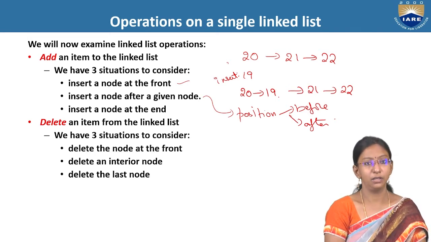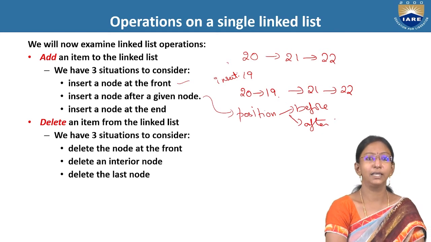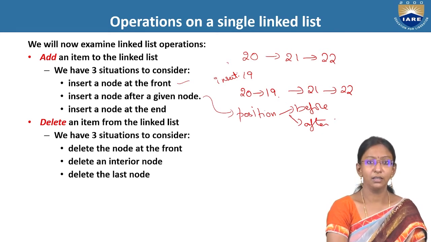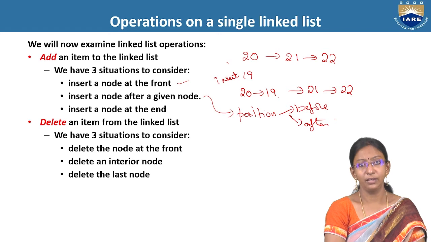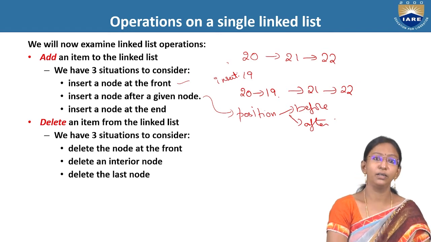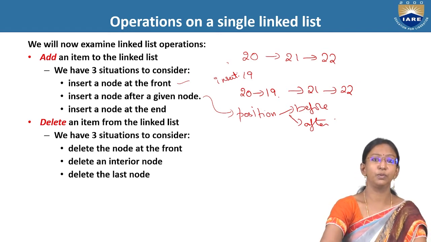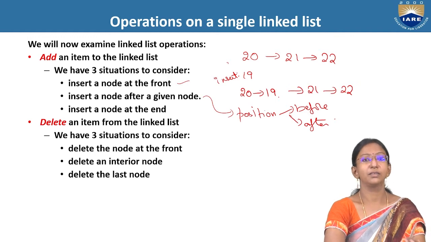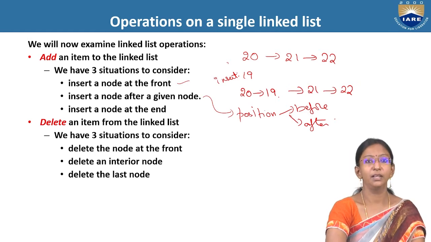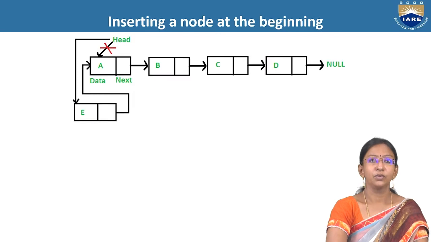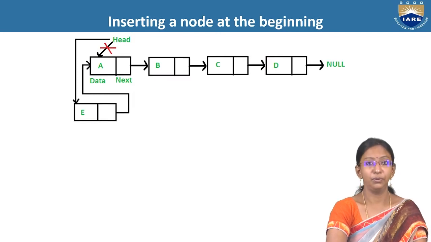The same with deletion also. You can delete the element at the front end, the rear end, that is the last node, or a node at a given position. These will be the three deletion subcases in deletion, right? Let's look at them. So inserting a node at the beginning.